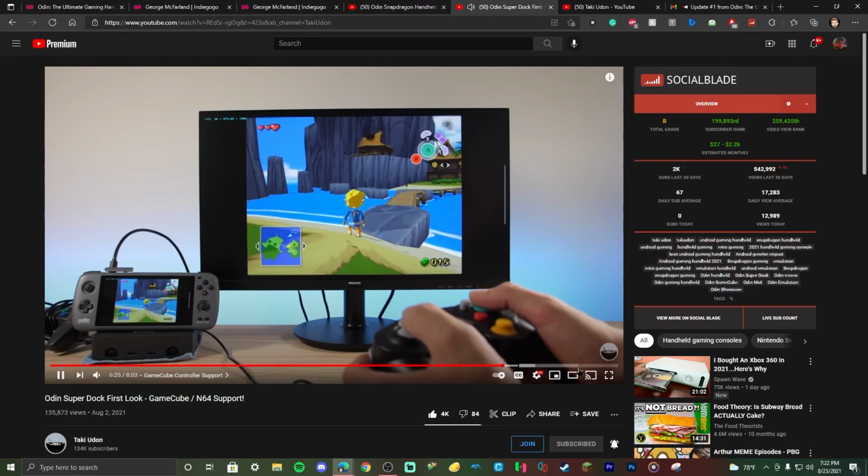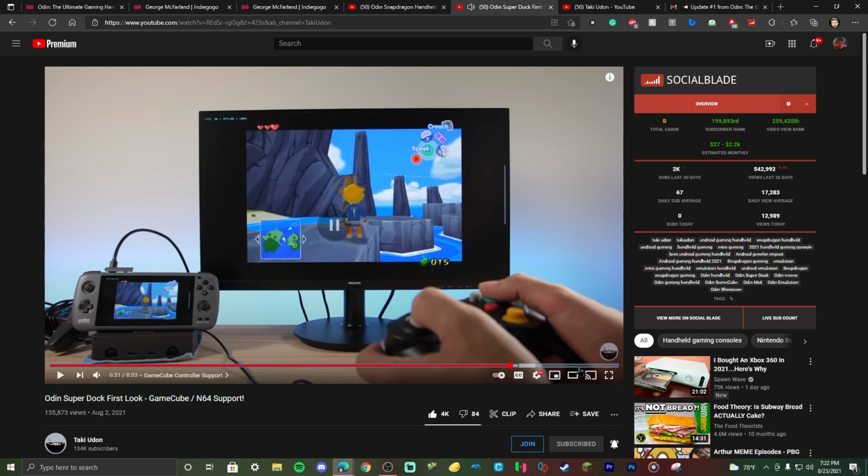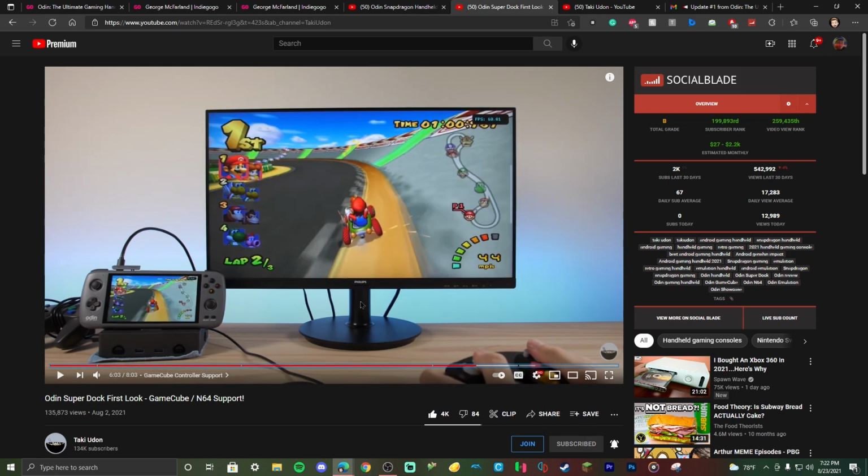I'm excited to see the GameCube emulation because he's playing Wind Waker, which is an easy one. The GPD XD Plus can do that. He's playing Double Dash seemingly fine. So I want to see what this thing can do in terms of Wii emulation, because I want to see if it would actually be worthwhile to try and get it to play Wii games, or if it'll just be something I should wait on for a few years before the cheaper devices can get Wii emulation down.